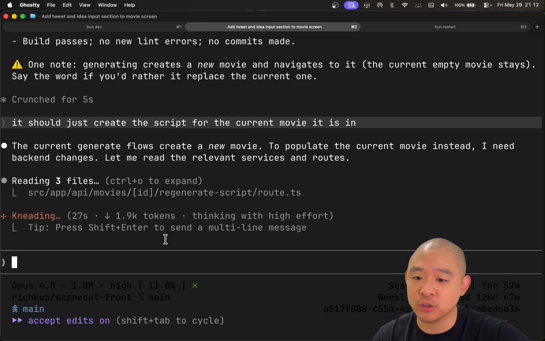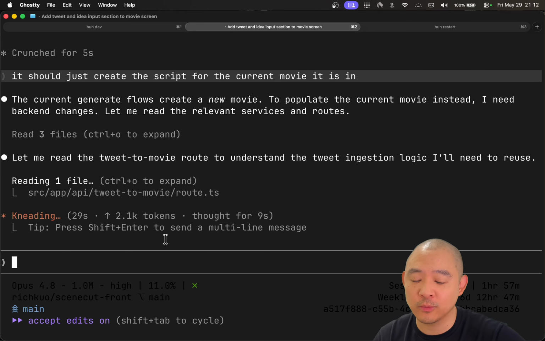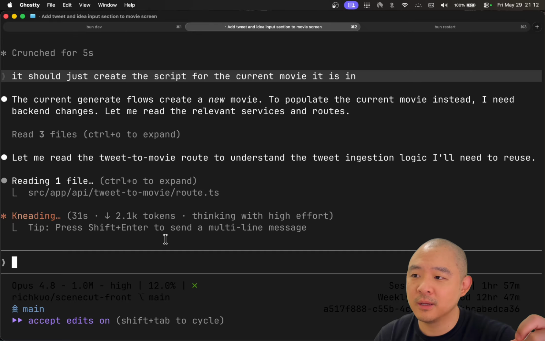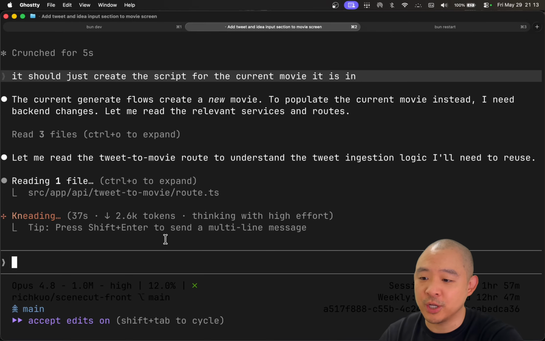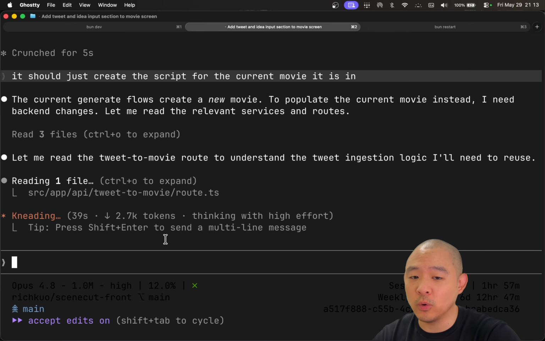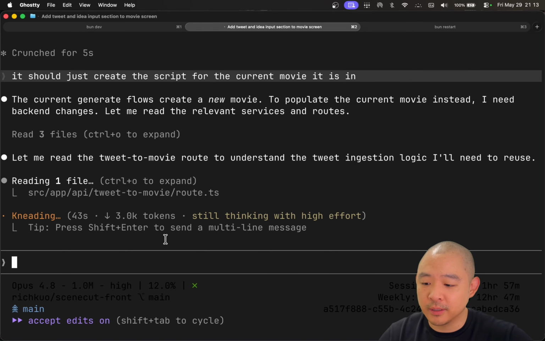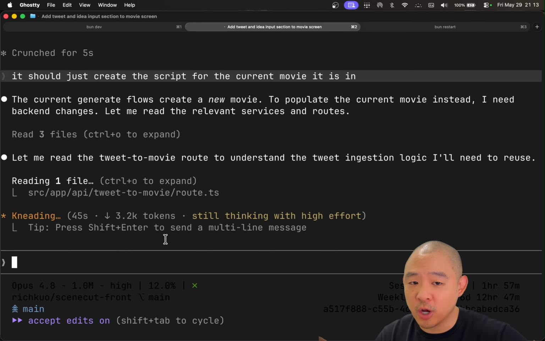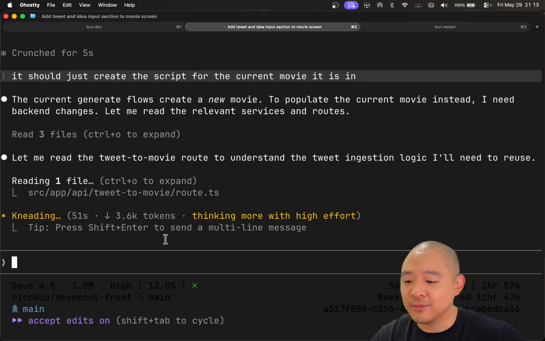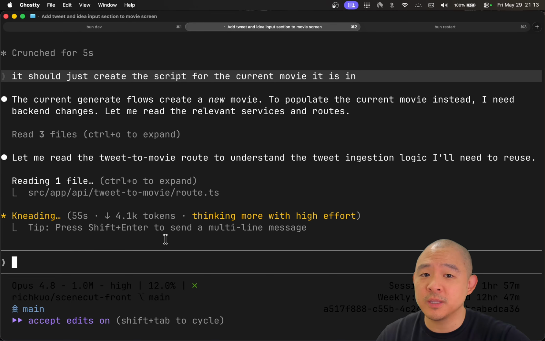I'm generating scripts for short form content. If I'm having multiple generation scripts, like I have one that generates when I'm in a movie or one when I'm generating from an idea, it's like I have two separate pieces of logic that are pretty much doing the same thing. But if I make changes to one and I forget to make changes to another, I'm going to have all sorts of weird problems. And I don't want that. So I want to make sure that I'm reusing the same component.